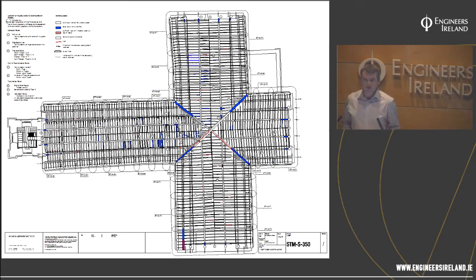Hello, my name is Ronan O'Connor from McCullum Oven Architects. I'm going to touch very briefly on some of the principles of the architectural design, and particularly how they set up challenges in the structural design of the project. Challenges that we worked through with the full design team, particularly O'Connor Sutton Cronin. And as Neil said, after having a full grasp of what we had in our hands in terms of surveying the existing building, the first and largest element of the existing fabric that we looked at was essentially the roof.